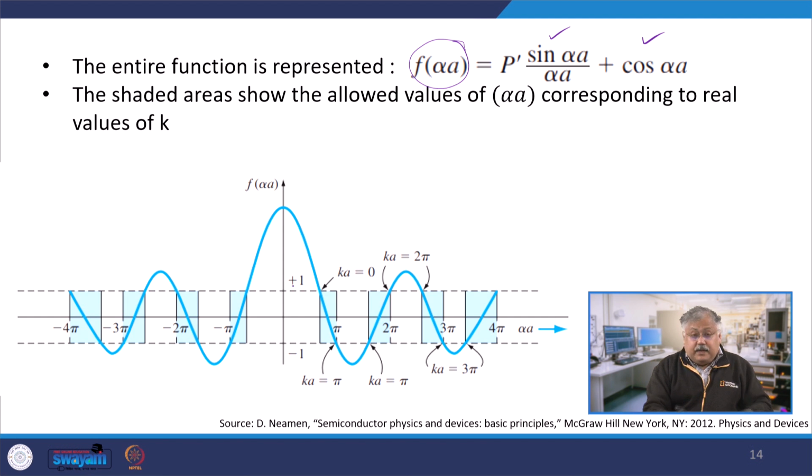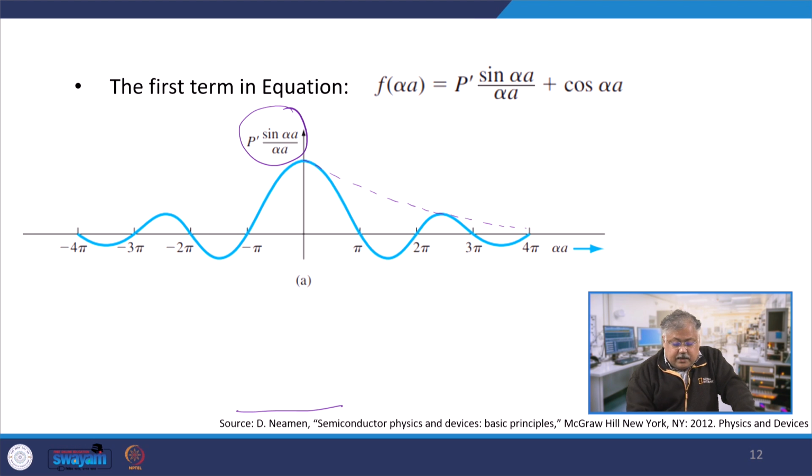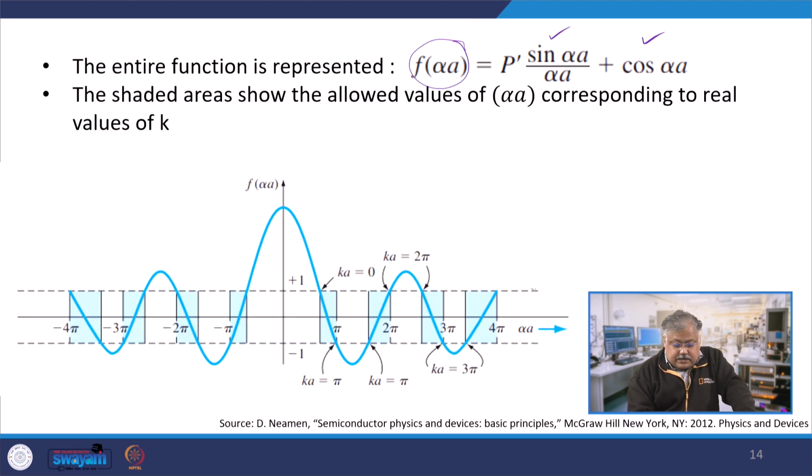So that means the allowable area. If you look carefully, the dotted lines which you see are the boundaries, and we have plotted here the expressions which you have seen here. This is the expression which you have, this and this. If you take them together, we get this, right?